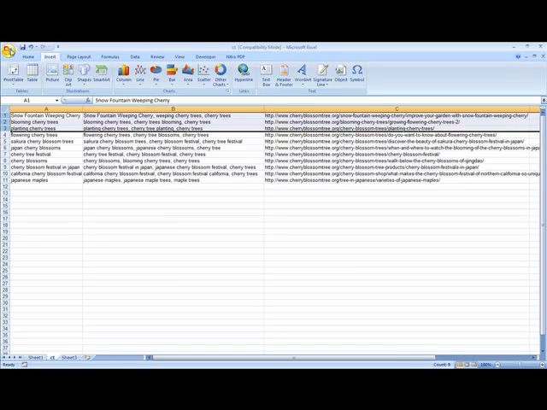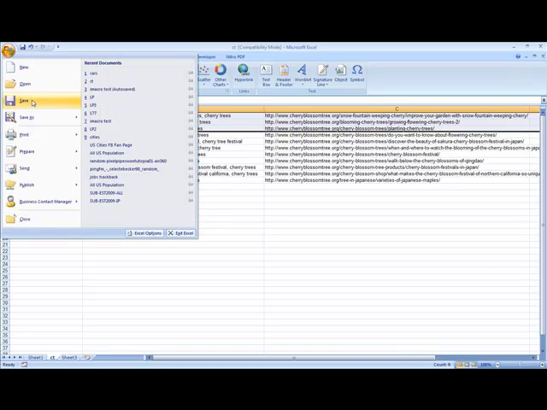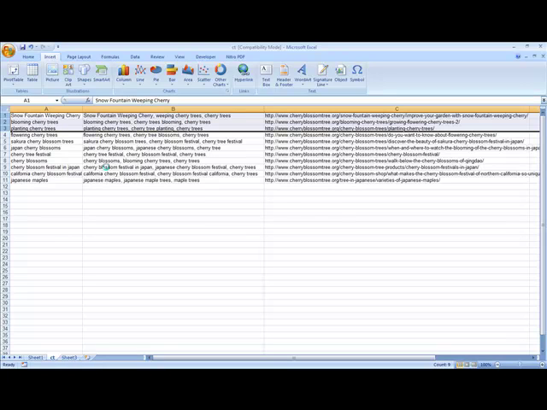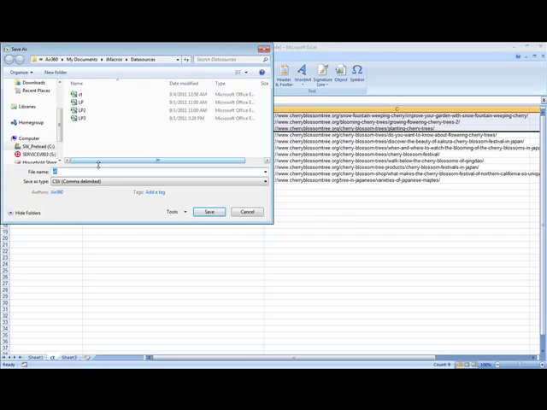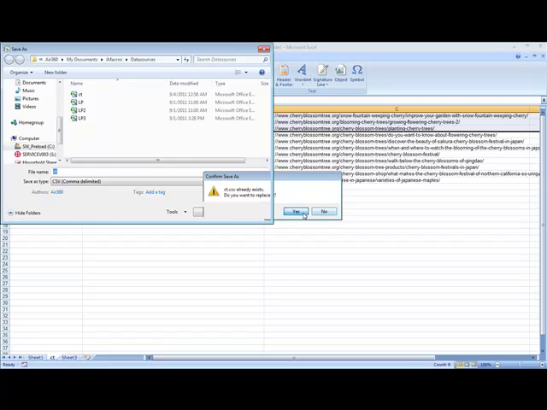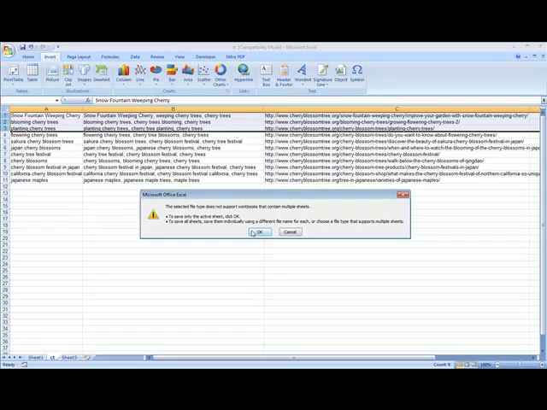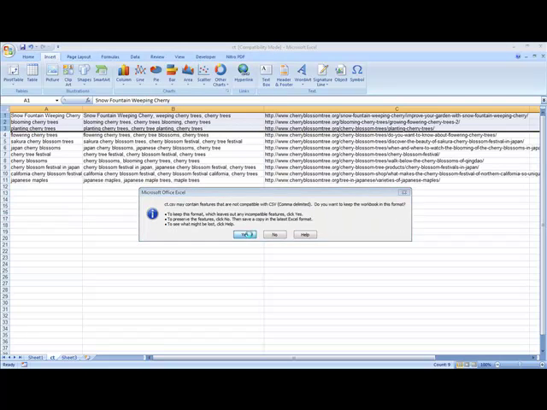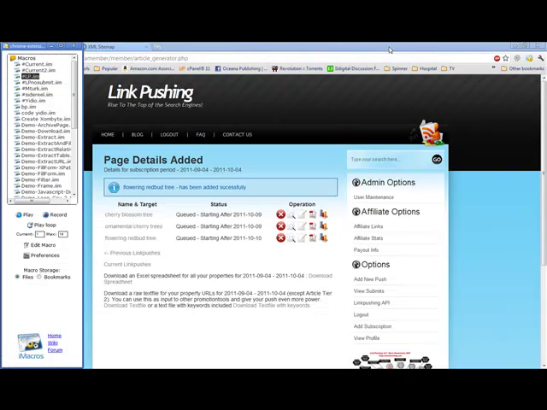And we will save that again. I just want to make sure it's going to save it as a CSV. Hit OK, hit OK.